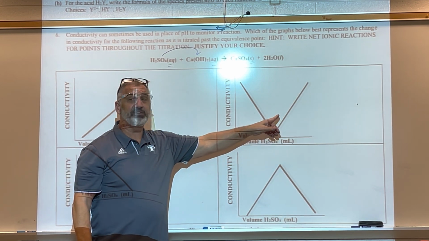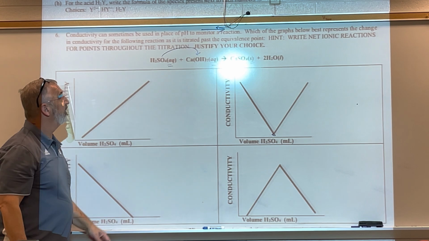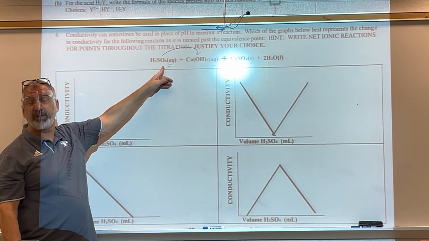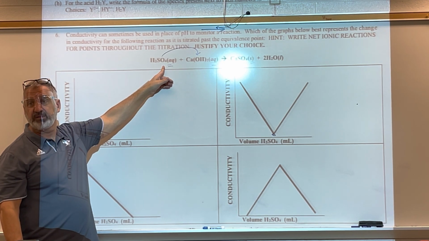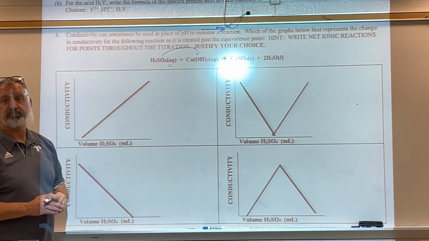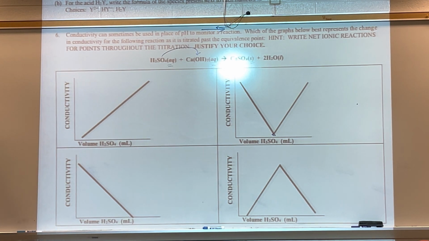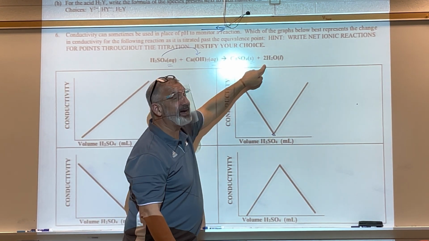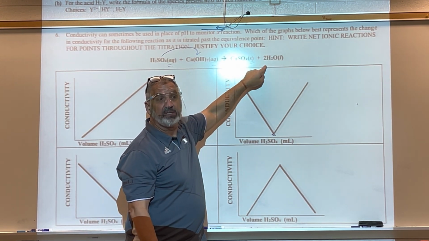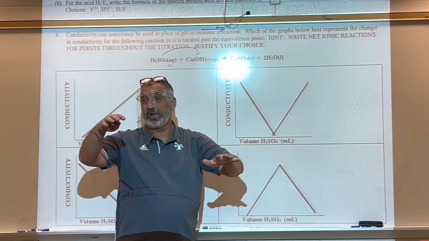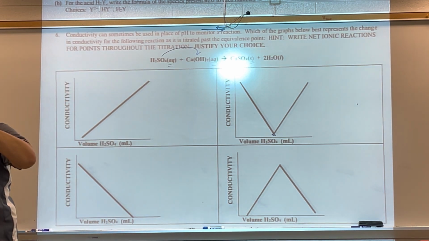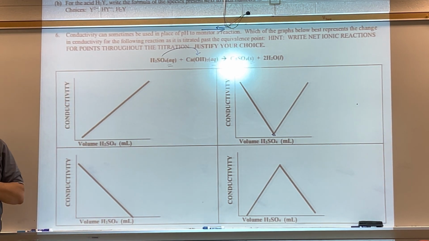But now why does the conductivity go back up? There's more ions circulating. Because now you're adding past the equivalence point, now you're adding more H2SO4, so the number of ions begins to increase again. That's a good one. Now I know that because over here, I'm not making any ions over here. If I had spectator ions, to where I had some aqueous forming over here, well then the conductivity would remain the same, because you're keeping pretty much the same amount of ions.